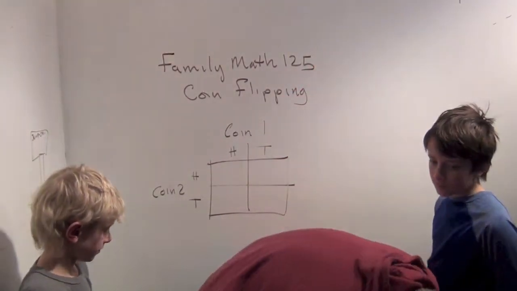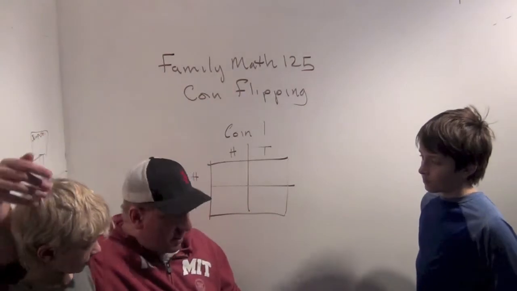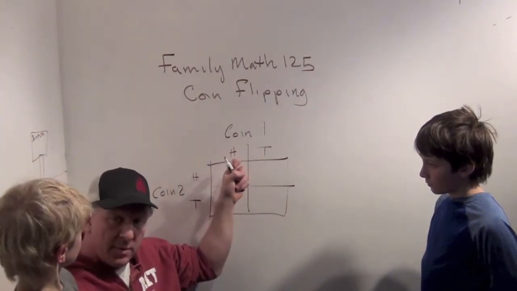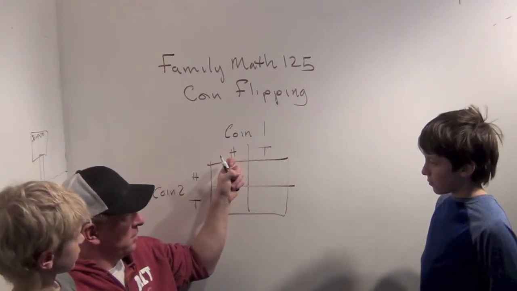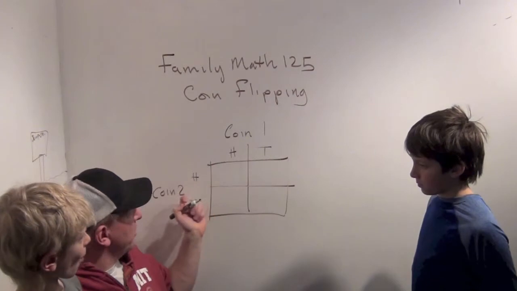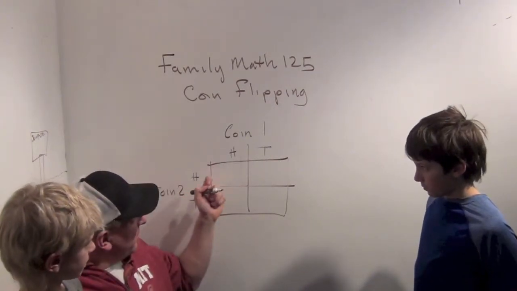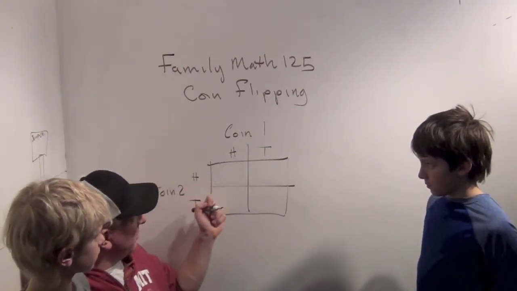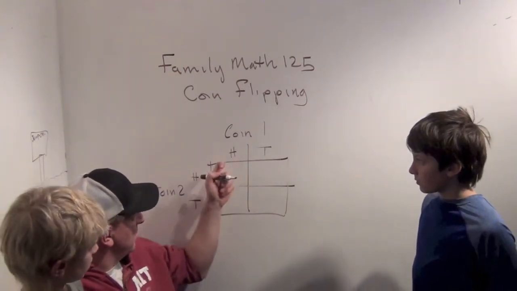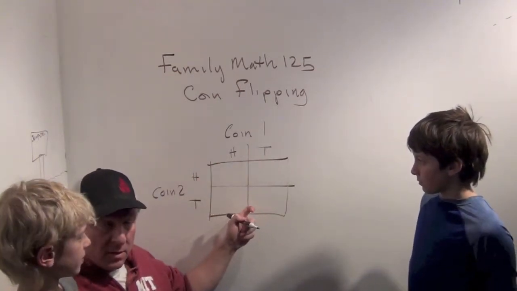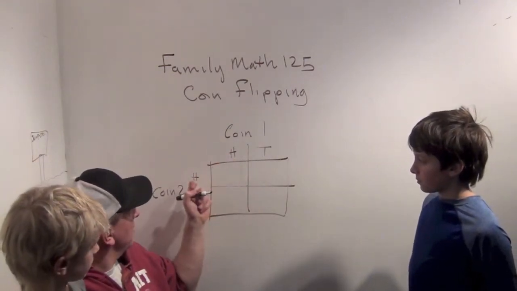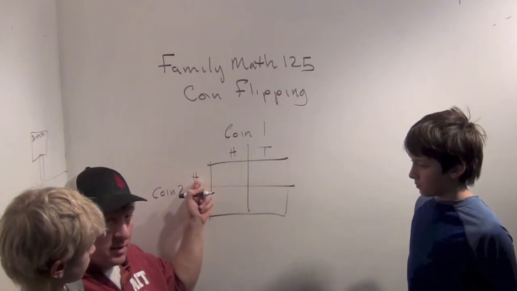And so we're going to look at when we flip coin 1, how often did I say we got heads? You said 20%. And how often tails? 80. Okay, and coin 2 is the same, right? So if I flip one and I flip the other one, we should be able to figure out how often I get 2 heads, a tail and a head, and 2 tails. Okay, so coin 1 flips heads 20% of the time, coin 2 flips heads 20% of the time.